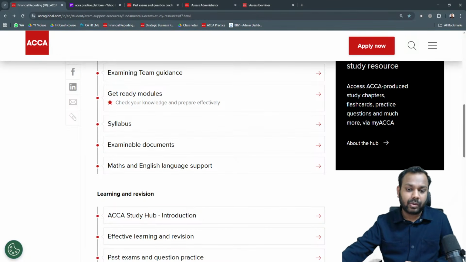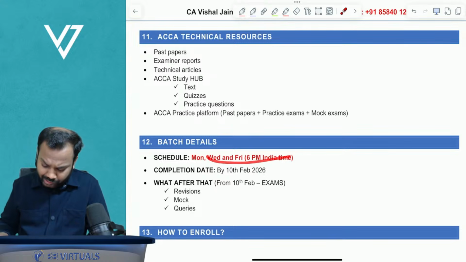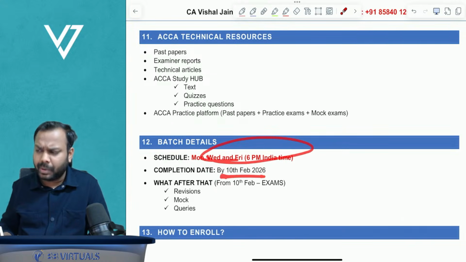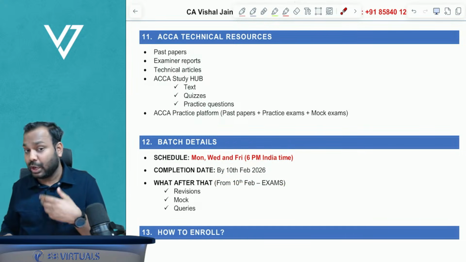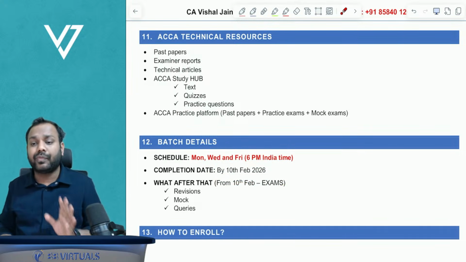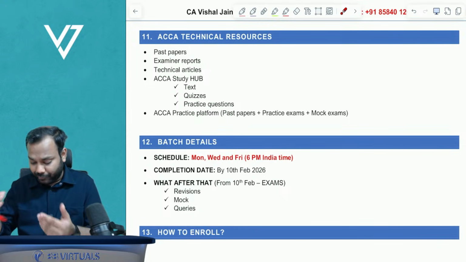Okay. Now coming back to our iPad thing. Now the schedule, I think I have already guided you with the schedule. The syllabus will be over somewhere in the range of 10th Feb. From 10th Feb till exams, we will be revising queries, practice, a lot of things we'll be doing it off. Okay. Now, so I believe I have fairly guided you a lot of things from an ACCA FR perspective.